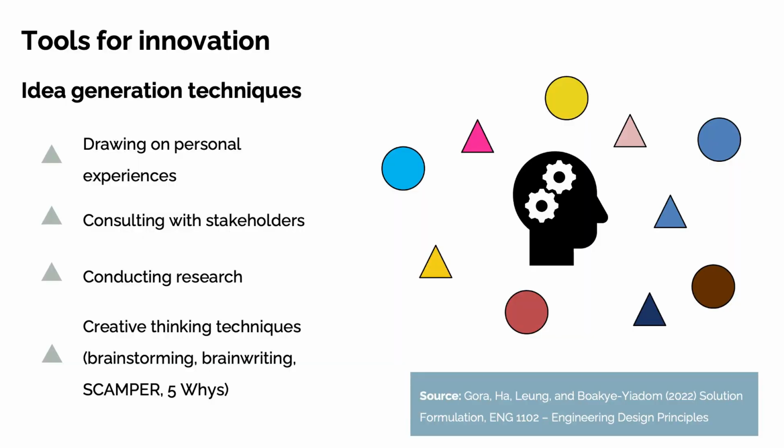Another really important tool for innovation is idea generation. Maybe I shouldn't say one tool, it's multiple tools. So some tools that can help you come up with creative ideas or just generally ideas are drawing on your personal experience, as mentioned previously, consulting with stakeholders, conducting background research, and various creative thinking techniques.